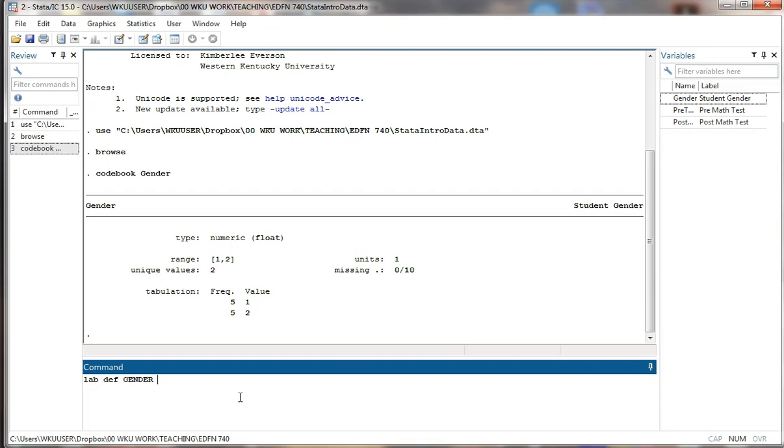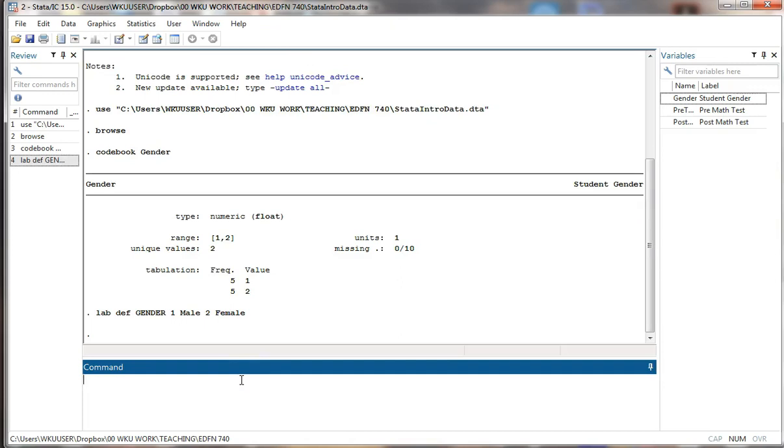So I've done that, and I'm going to say one is male, two female. No equal sign, no parentheses, nothing like that. However, if my label was more than one word or had a number as part of it, I would put that label within quotes so that it distinguishes it from these codes here. And I don't need to do that here, but in some cases I might. Okay, hit enter. It's created.